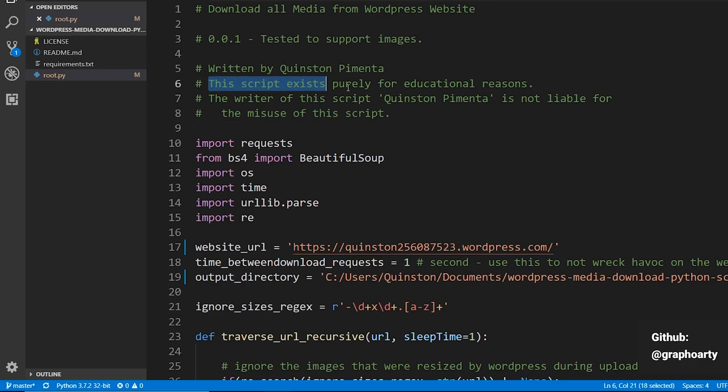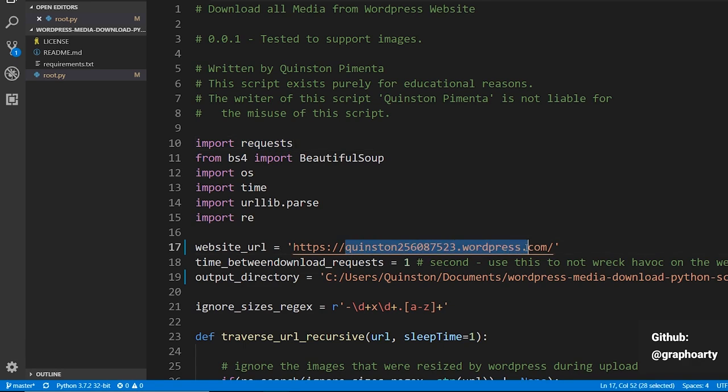Before we get into this, I just want to talk about two things. This script purely exists for educational reasons. Do not try this on an existing website. This tutorial includes web scraping using Beautiful Soup. So with web scraping, you need to know the terms and conditions of the website before you do any of that. And I am not liable for any misuse of this script. It's all on you if you use the script to do any nefarious tasks. I will not be responsible for your usage of this script on any website.